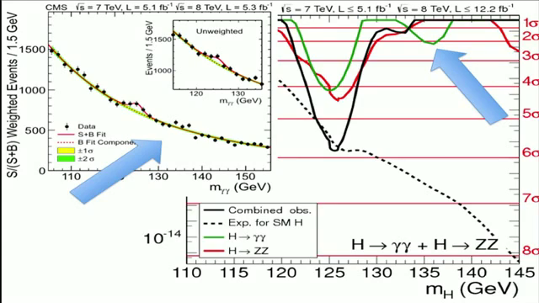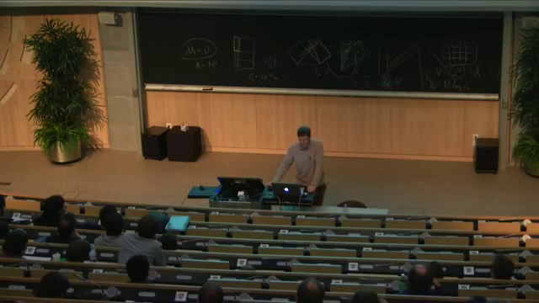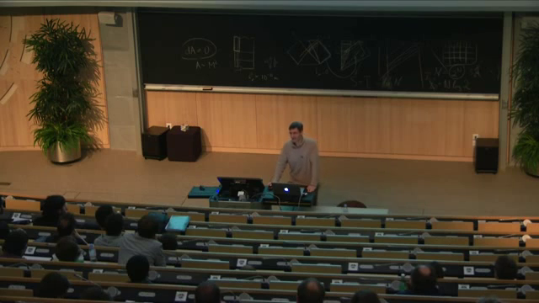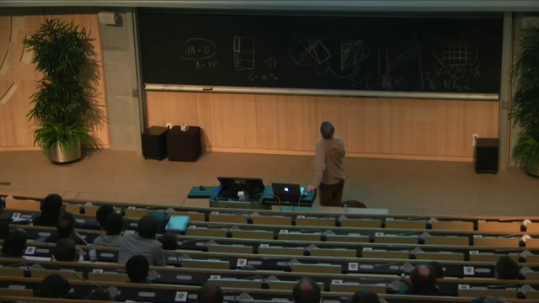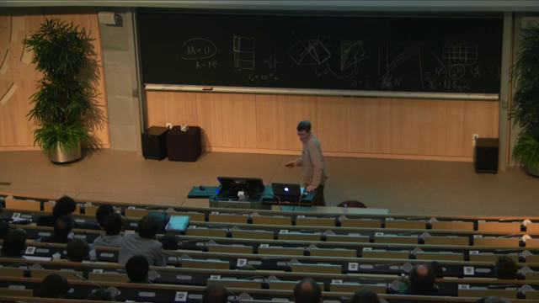Okay, but what's happening here? At this point, is this just a statistical fluctuation or not? Well, how large is the statistical fluctuation? And you can see it here. This is the significance of the various channels in CMS. The green line is the 2-photon significance. So you see that there's a big, big peak corresponding to more than 4 sigma at 125. When you combine it with the other channels, you get 6 sigma.